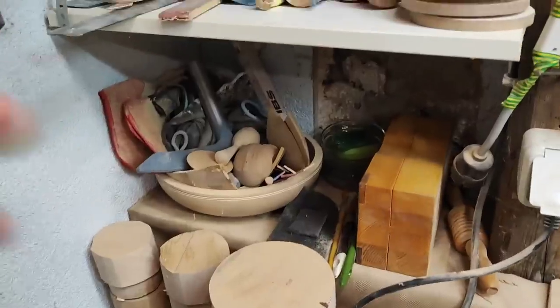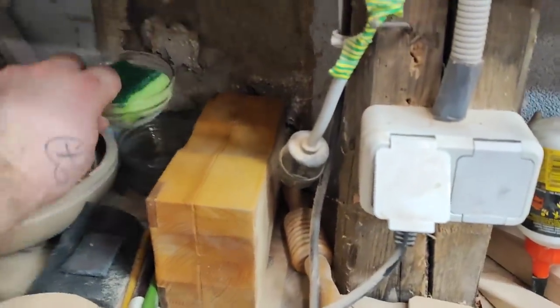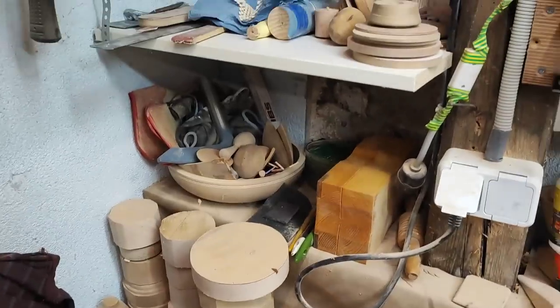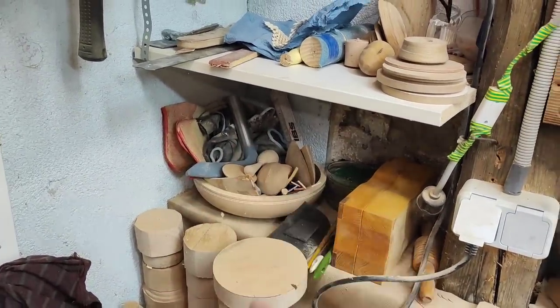Here are some glasses, pots for milk paint, and brushes, Scotch-Brite pads, some of the half bowls, and a tool rest which I don't use. This is the curved one.